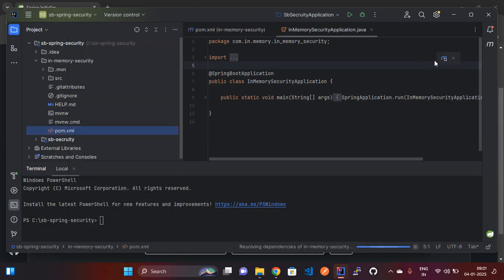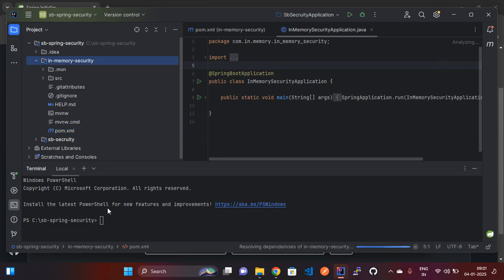Now it will take some time to download the dependency jars. Let's wait until all the dependency jars are downloaded.